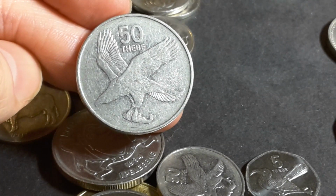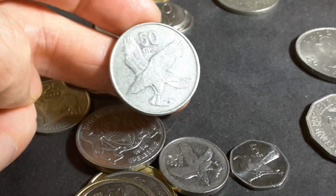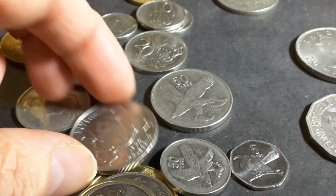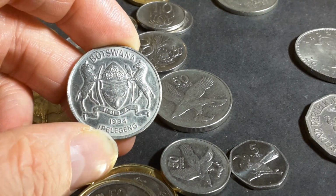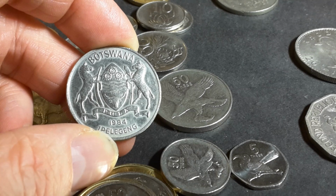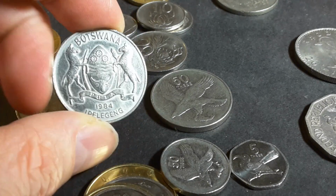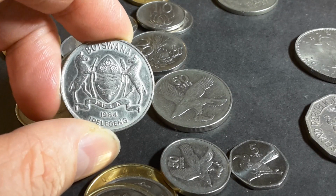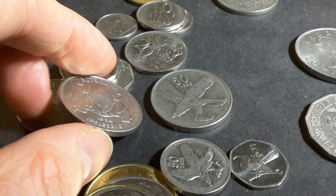So now they probably have a circulation value of about $5. So that's why they're actually harder to get if you try to get them. I find it quite hard. The 1977 coin is also the one you want to get, 250,000. And I don't know the mintage for the 1985, so this is quite a high mintage, 1984 for that one.